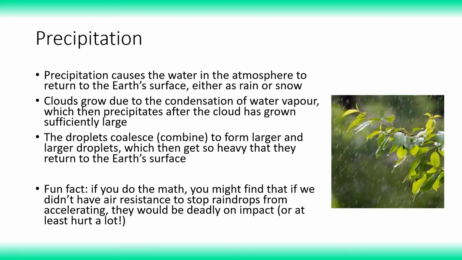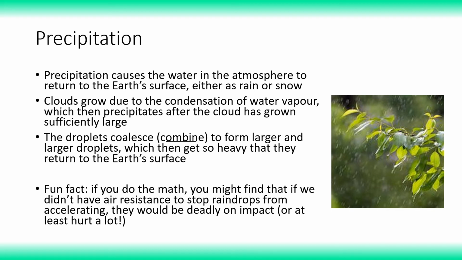Now, the next thing that happens is that those droplets coalesce, they combine to form larger and larger droplets. And so when those droplets combine to form larger drops, they basically get heavy enough that they can't be suspended in the air anymore, right? Tiny amounts of water in the form of water vapor and steam, you can see that it's light enough that it can just float up into the atmosphere and just dissipate there.